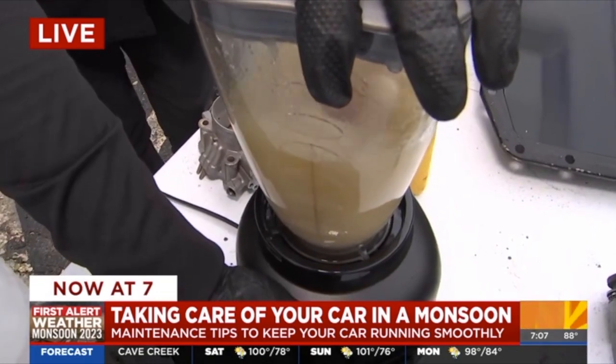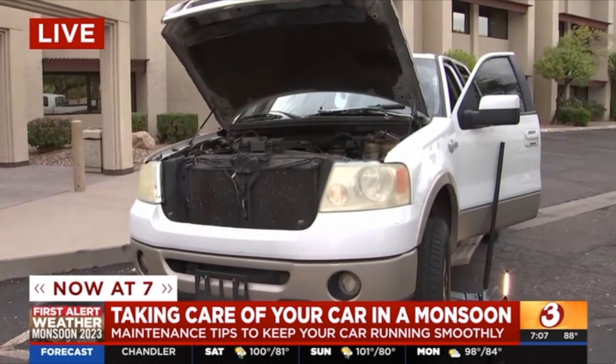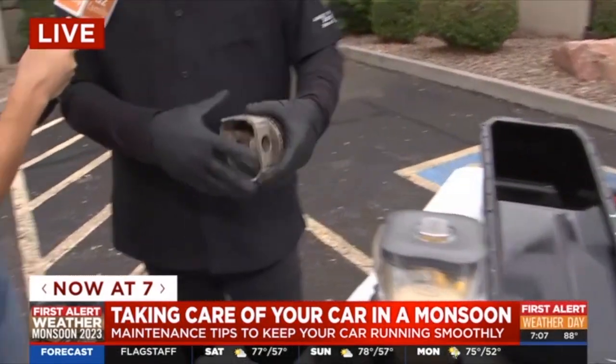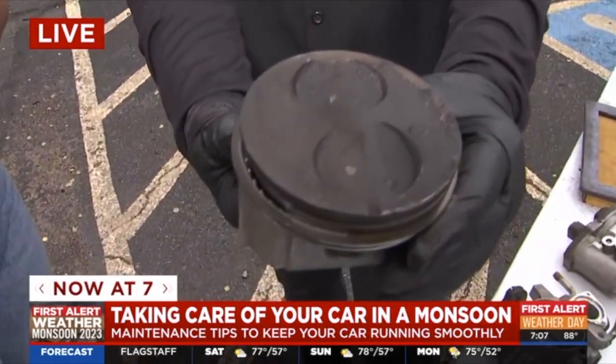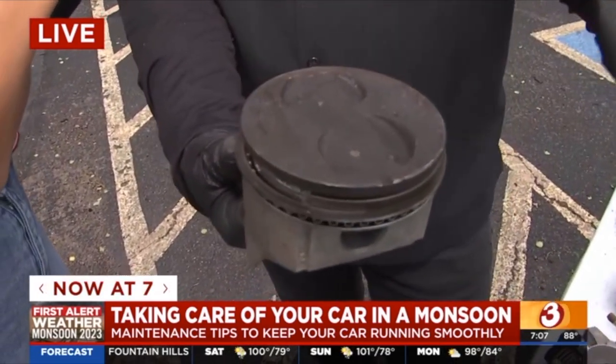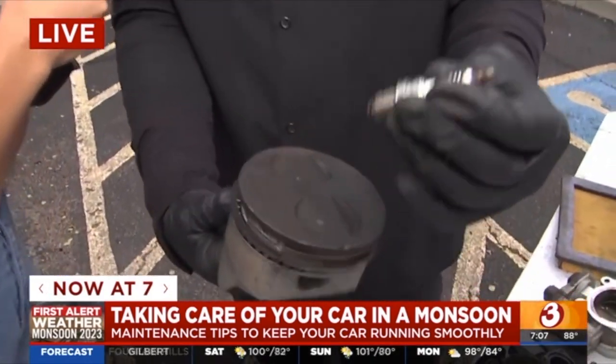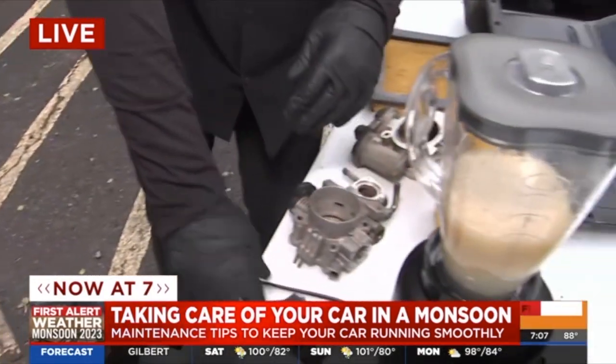So what does that mean during the monsoon seasons? Well, we all know about the air filter. It has to only take in air. Now, on some of these vehicles, the air filter housing sits very low. If we're sucking in water, that's going into the engine, and that could cause the engine to hydrolock. Here's a piston. The piston goes up and down. Remember, we're compressing air. We cannot compress liquid. So if that spark plug is firing and we've got any water, that's going to cause the motor to lock up.